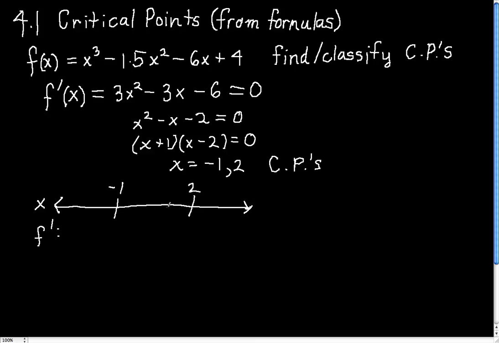But if I look say in the middle here then is it positive or negative? Well I can go back to my original formula for f prime of x and if I put in any number in here it doesn't matter which one. For example I could put in x equals 0 and I get minus 6. And so that tells me that it's negative in here and that it's going to be negative throughout this whole interval all the way from minus 1 to 2.